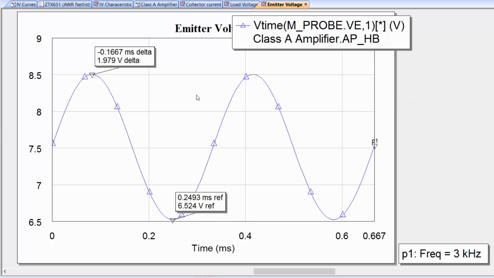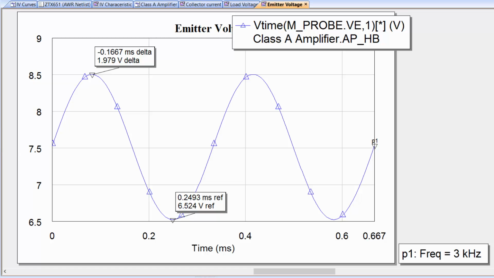Now, as you've seen with op-amps, it comes to a point when you increase the input signal amplitude that you get clipping on the waveforms, because the amplifier can no longer supply enough voltage for your waveforms to be undistorted. In Macro Office, it's very easy to find out the point when distortion starts to occur. So let's see how we do this.